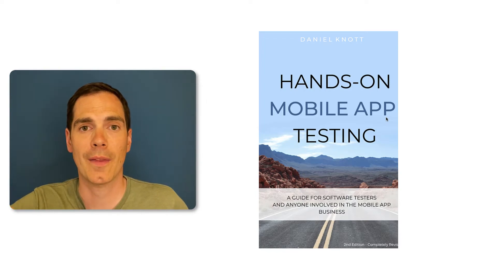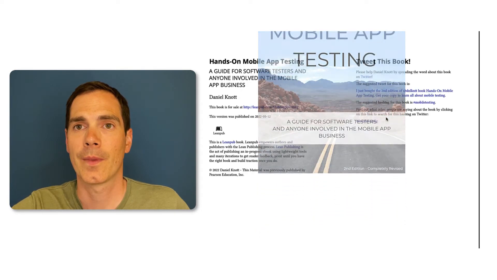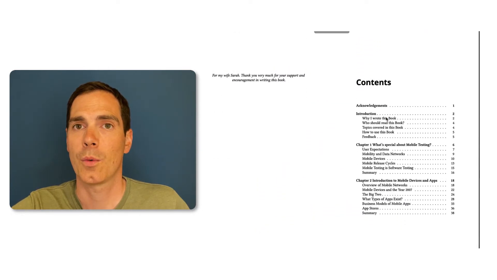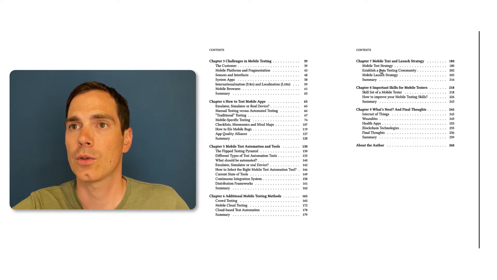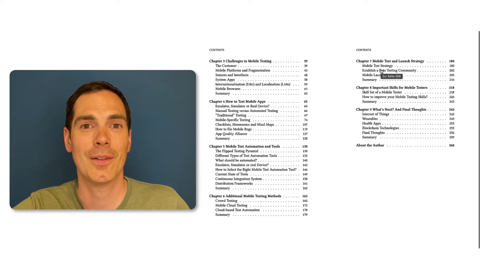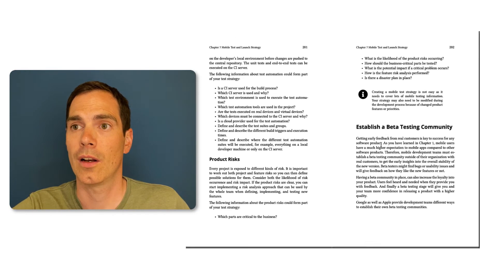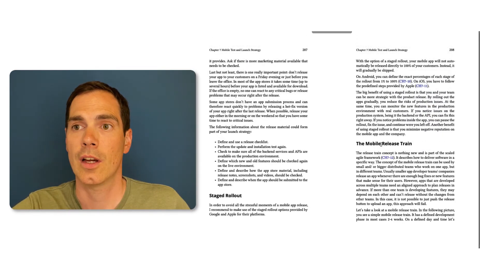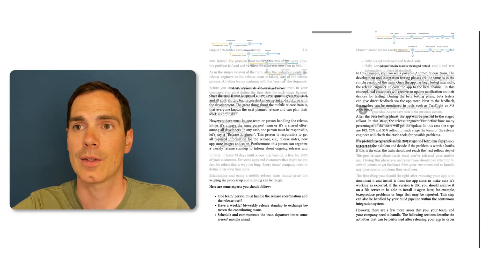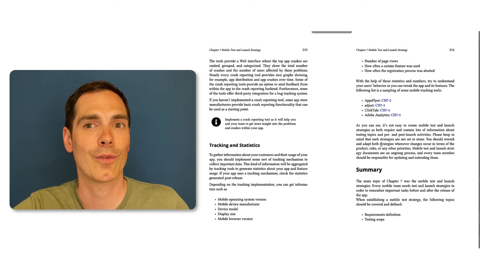So let's take a brief look at the book and what it's all about and what to expect. You can see that's the book cover. There is some information about the book and we have the content. Let's jump right into, for example, the chapter on how to establish a beta testing community, which is completely new in chapter seven. As you can see here, I wrote a lot of things about beta testing communities, launch strategies, staged rollout, release trains, and so forth — really beneficial for all of you.